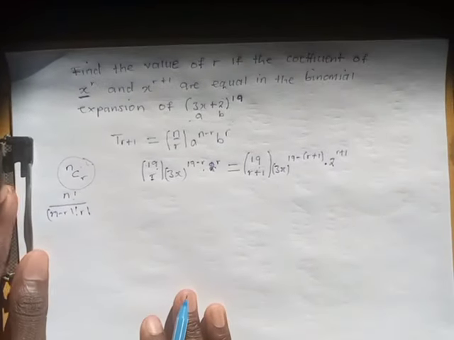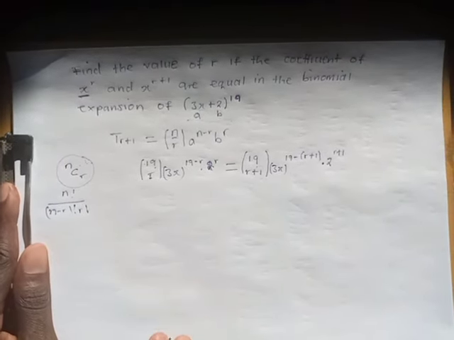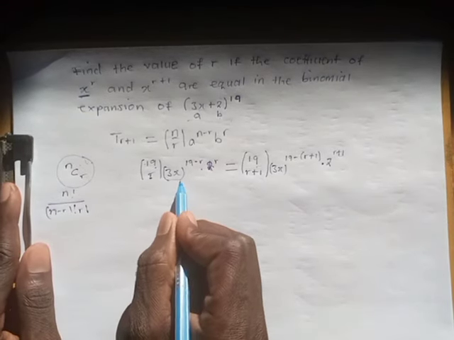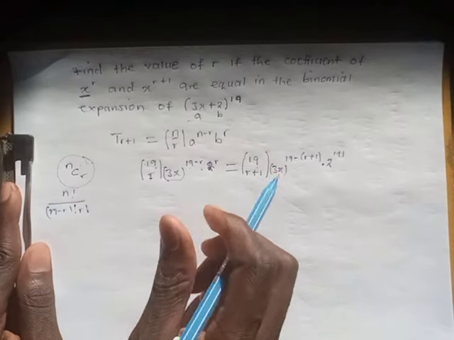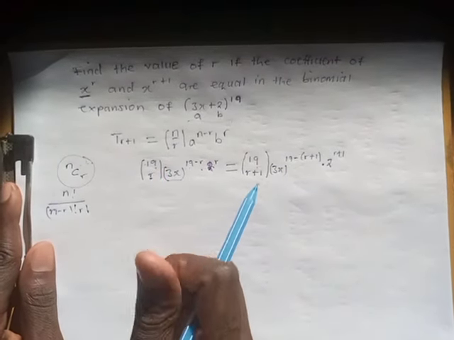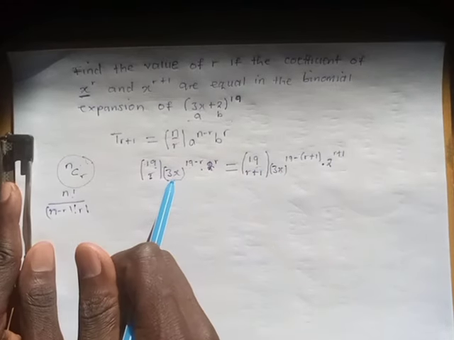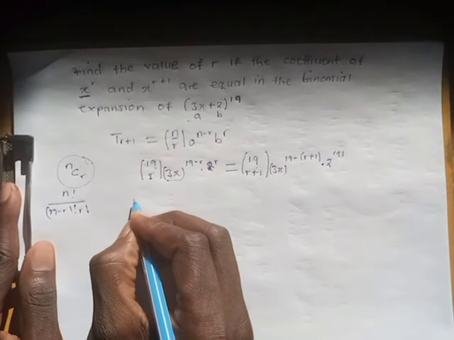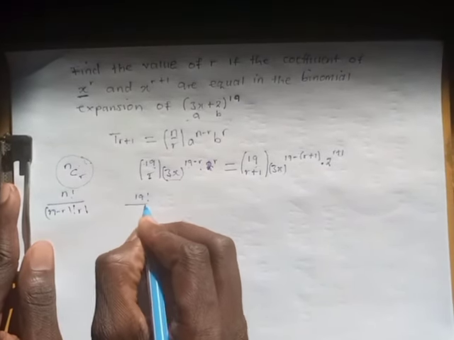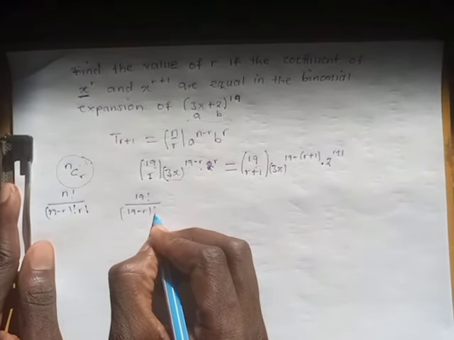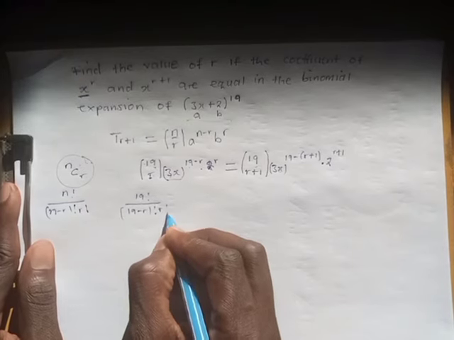If we are able to reduce it like that, it's just one and the same as what I'm going to do on this part. Remember, what is inside is raised to the power of 19. Even here it has to be raised to the power of that. Let's reduce this one, I'll also reduce that one, and this one, until we come to the final answer. All right, let's proceed. This is going to be written as 19 factorial over 19 minus r factorial, then this one, r factorial.